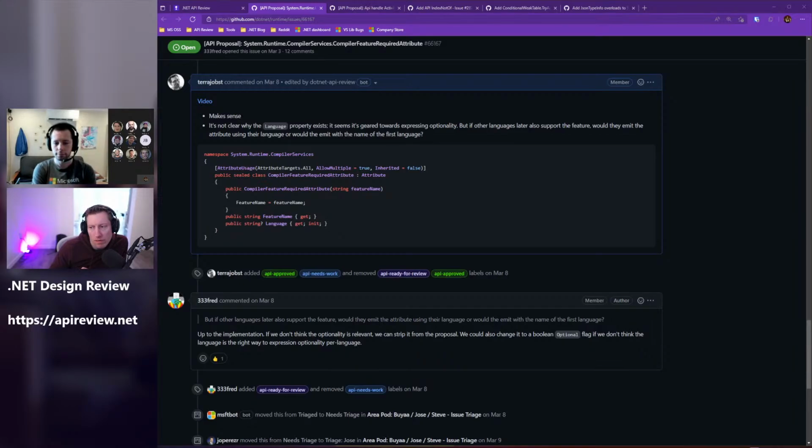And then, are you set on using language, or would you be okay with bool is optional? That's what I was saying earlier, that I think bool might make more sense. Okay, interesting. And presumably the default would be false, right? Well, that's actually an interesting question. Presumably, I think the default should be true. But we could name the Boolean is optional and then make the default false. And if we wanted the opposite, it'd be is required with false, probably. But I think the default should probably be that the mod req is required.